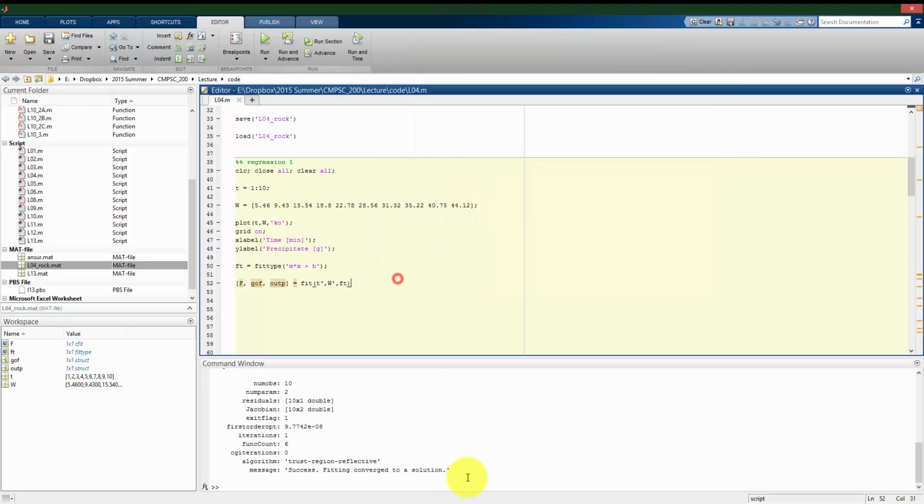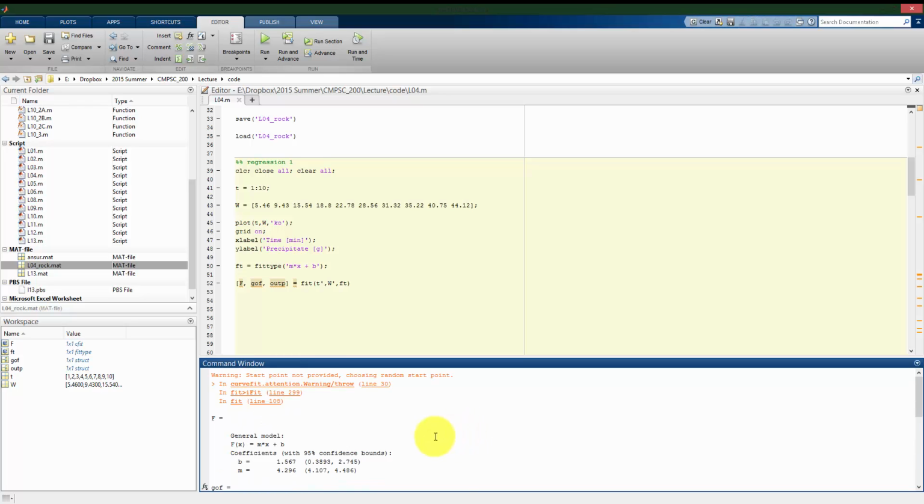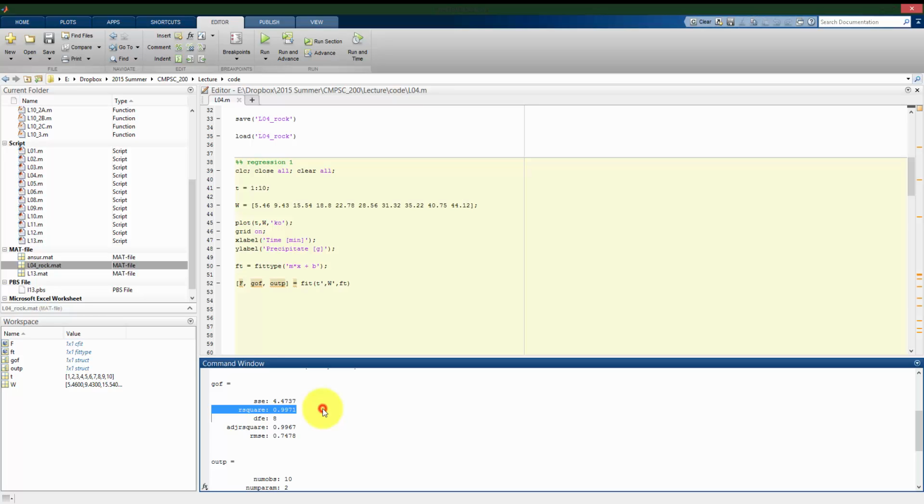Now, if I run this, I look at the results since I didn't suppress it. I have my model. I found the best m and the best b that fits this data. If I look at the goodness of fit, all we're going to look at for right now to assess how good our fit is is this R-square value. In this case, we have 0.9971, or 99.7% R-squared, which we would usually consider an excellent fit, that this line fits our data very, very well. In our output, we're not going to be too interested in this right now. So let me clear this.